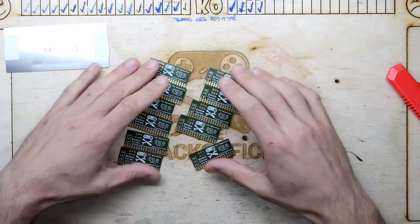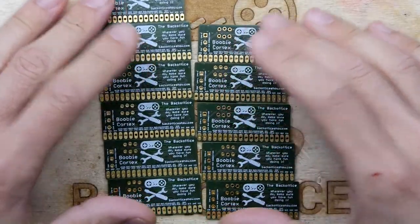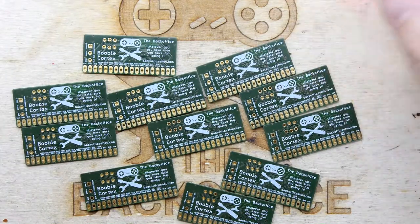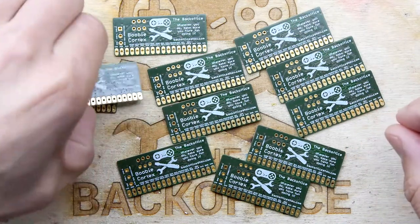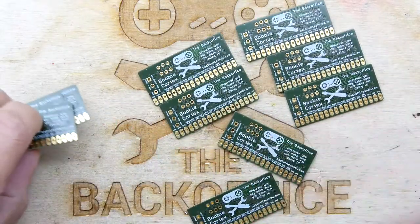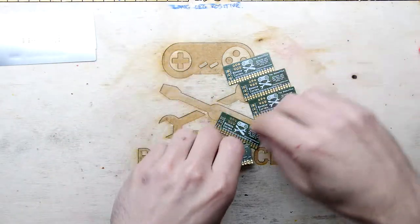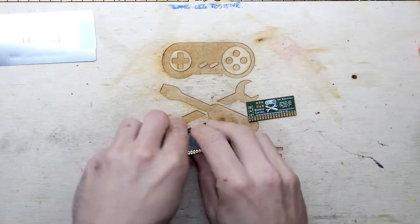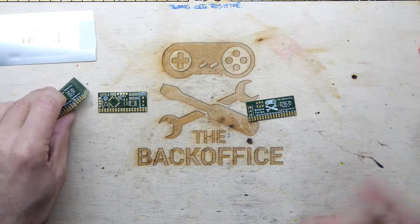I did do a shout out on Twitter for anybody who's interested in being a beta tester for a booby cortex. I'm going to go through now the process of actually commissioning a PCB, which could be interesting for some of you. If you've got a design and you've made it and had it manufactured, you don't just want to solder everything on and plug it in and watch it blow up. There's definitely method to a madness that should be followed and I will be showing you my method. Let's meet back here in a moment after I've managed to gather my materials.